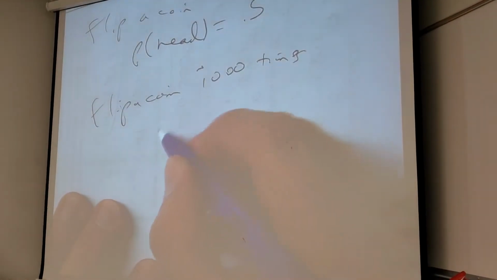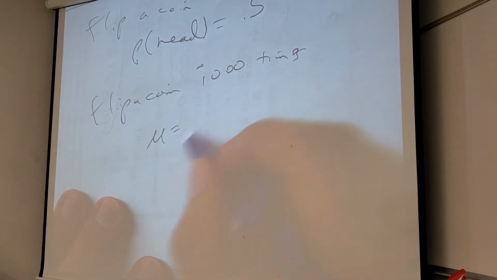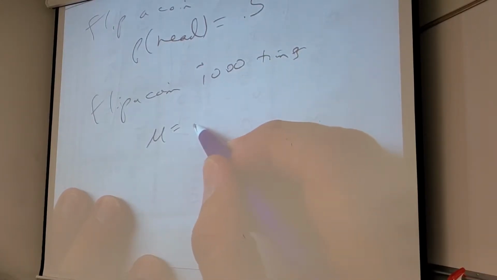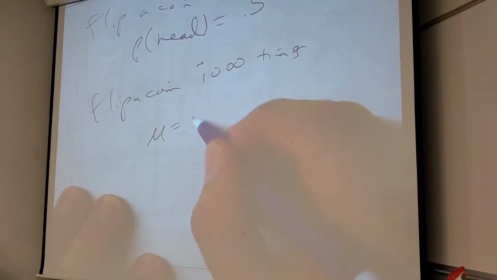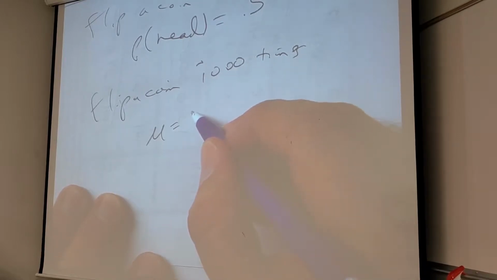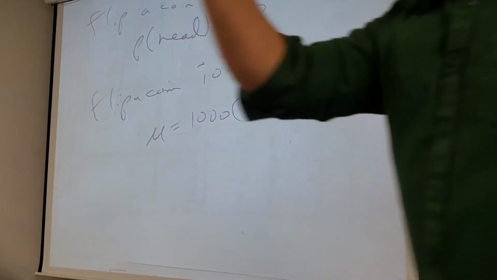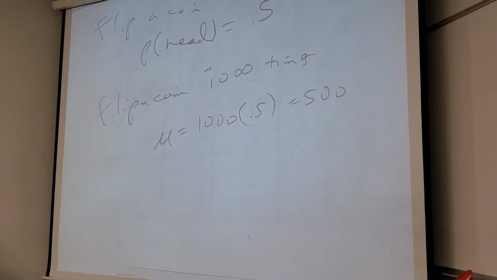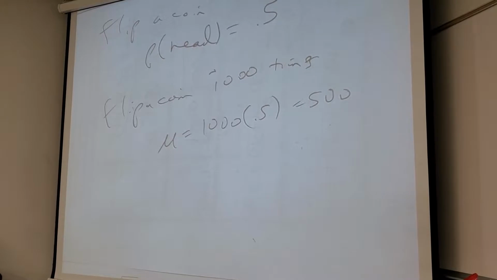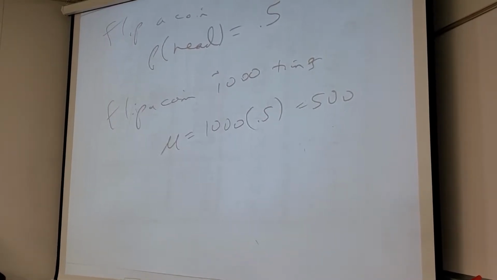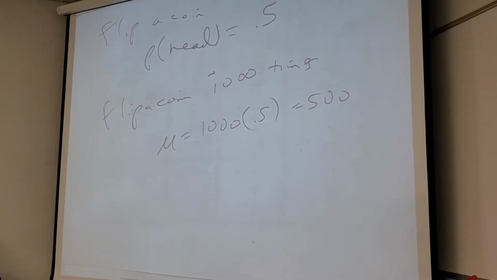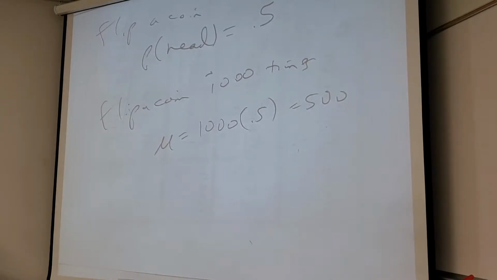Could somebody figure out for me what the average number of heads I would expect? Yeah, we don't even have to do the formula, do we? It's half of 1,000, so it'd be 1,000 times 0.5. I would expect 500. But now I can ask, would it be unusual if I got 507 heads? How's that feel? Would that be weird? No, because it's not really that far away from 500, right?